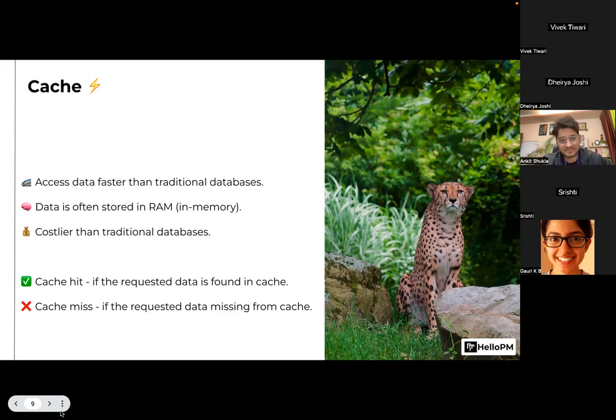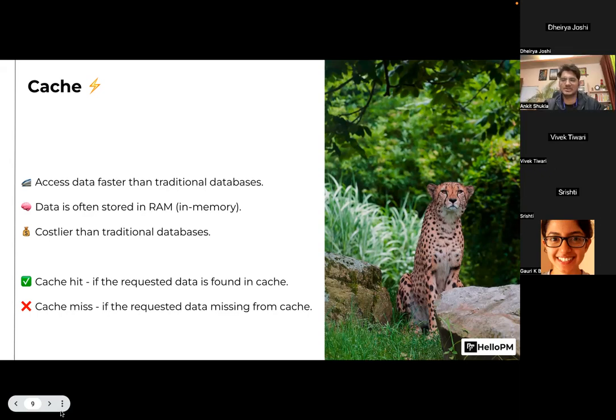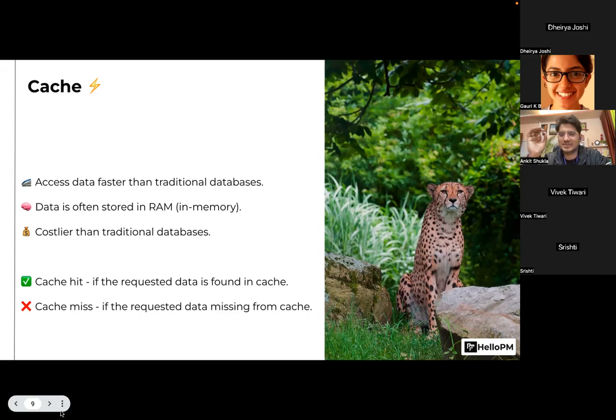Correct. So I'll tell you. In the ideal engineering world, engineers are going to make sure that they optimize for the cache, because they understand that cache is going to be a costly thing in terms of hardware. Cache is costlier, but Twitter has chosen to do it because for them experience is the first important thing.